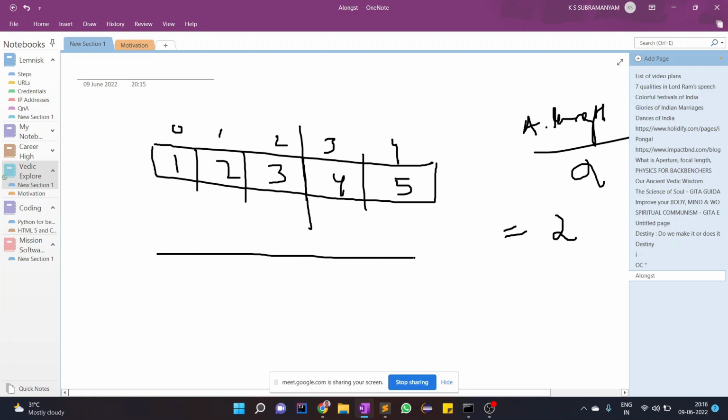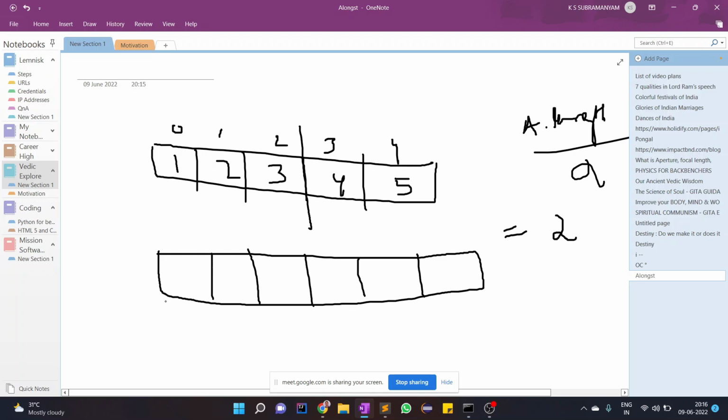Fine. What about an even dimensional array? 1, 2, 3, 4, 5 and 6. In this case the indexes are 0, 1, 2, 3, 4 and 5.